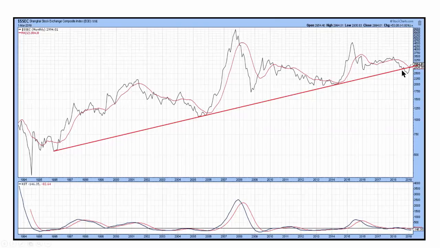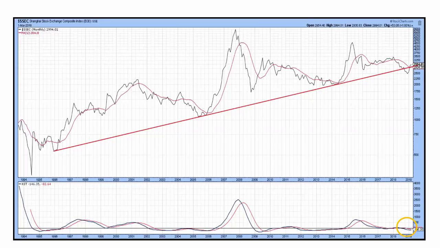But look what's happened in the last couple of months or so. It went decisively below the trend line, and now it's rallied back above the trend line and back decisively above its 12-month moving average. And notice also that the moving average and the trend line are in the same vicinity, which increases their importance as a resistance area. Now they're both in the same area, and if it came down, that would be in terms of support. What's missing is some rallying momentum here because the long-term KST is fairly flat. It's a little bit bearish, but it's fairly flat.